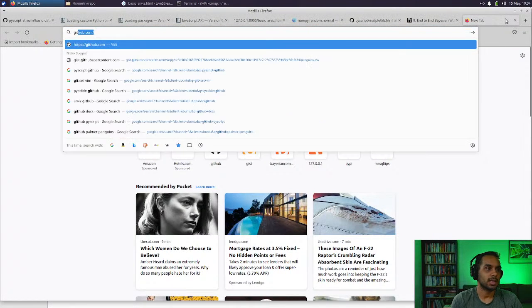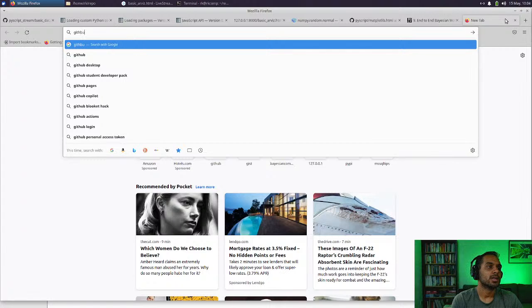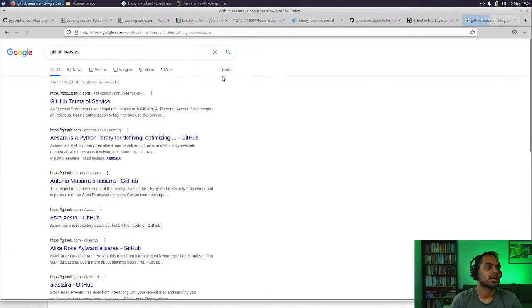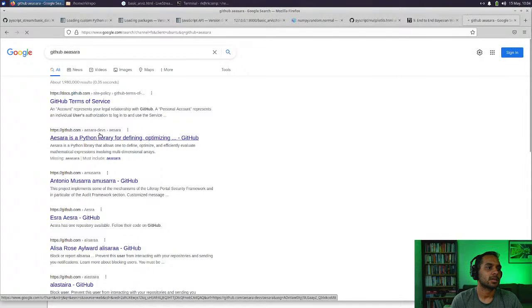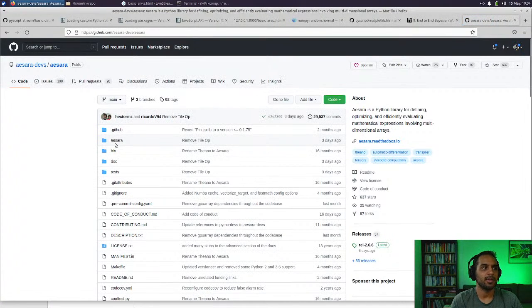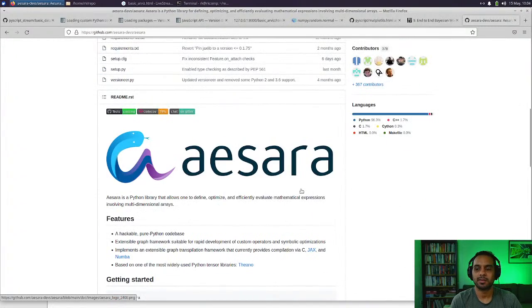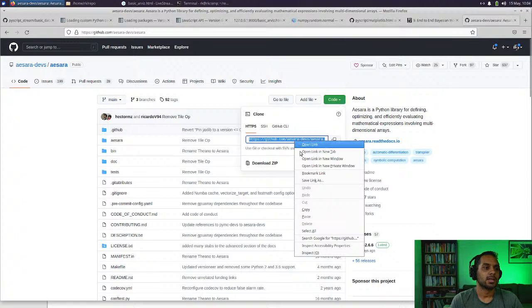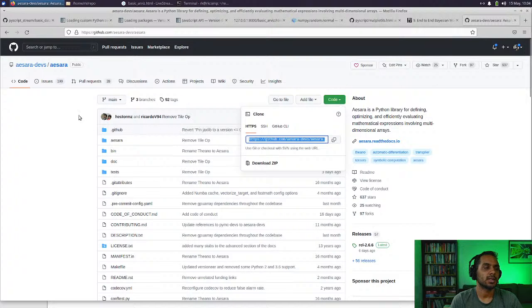So GitHub, Aesara. I'm gonna do everything locally first because it's quicker than trying to go through PyPI and all that jazz. So let's just do the same thing.